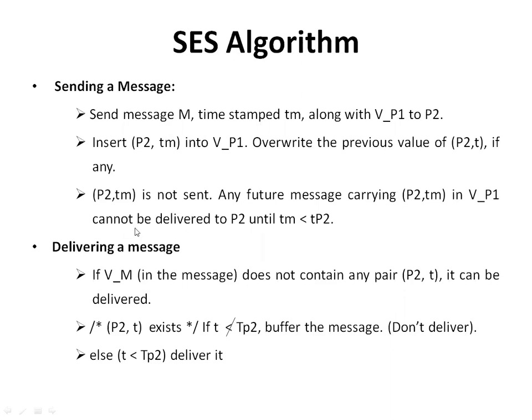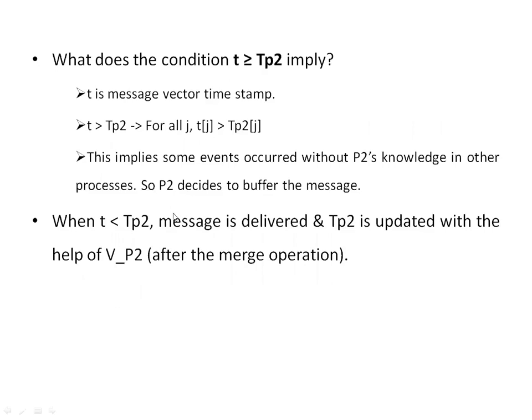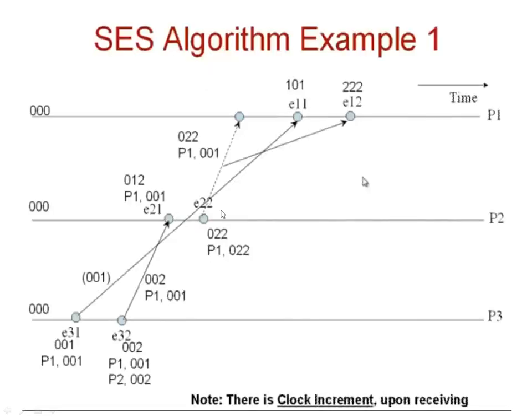Now, as far as the delivery of the message is concerned, delivery is required to be buffered if the time at which it is being received is not less than the local time; else it is delivered. Of course, it will be more clear when we go through the example.